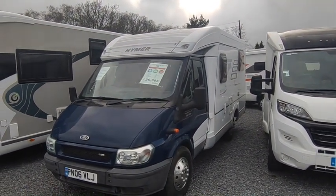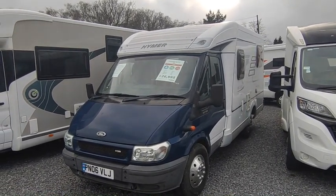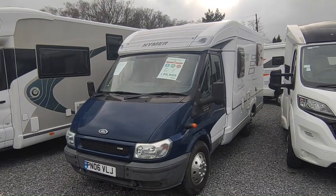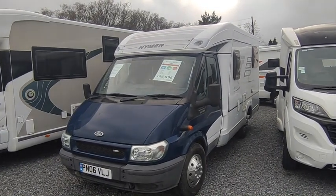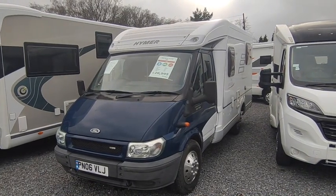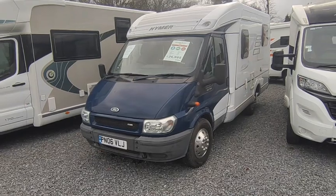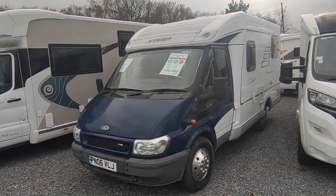We love to have any van, but we particularly love to have vans that we've sold before, because we know that they are solid and correct, and we've previously prepped them. This particular one sold to my kid's school teacher, so it must be a good one because I'm not going to risk them getting bad grades for selling them a bad motorhome.